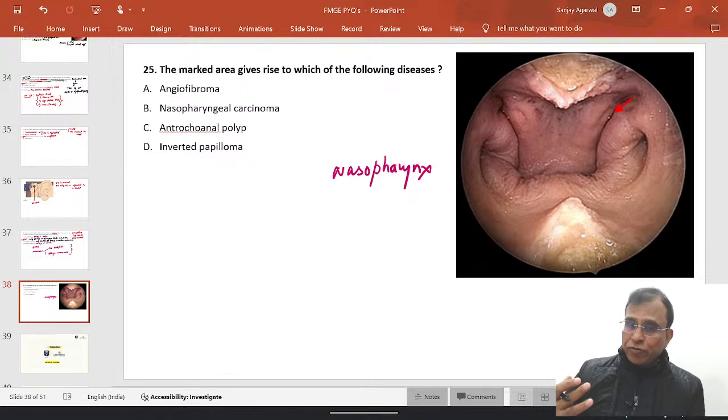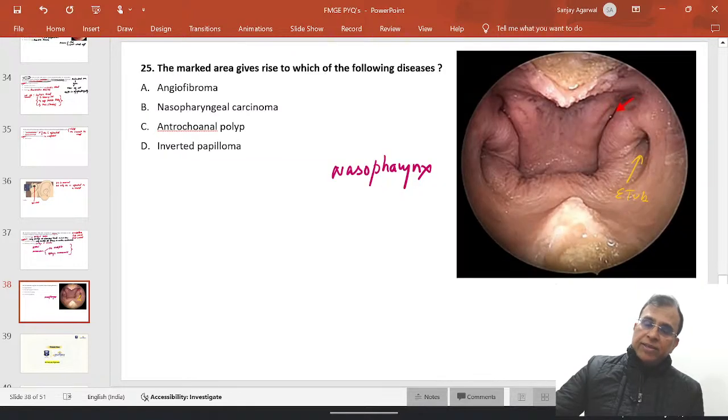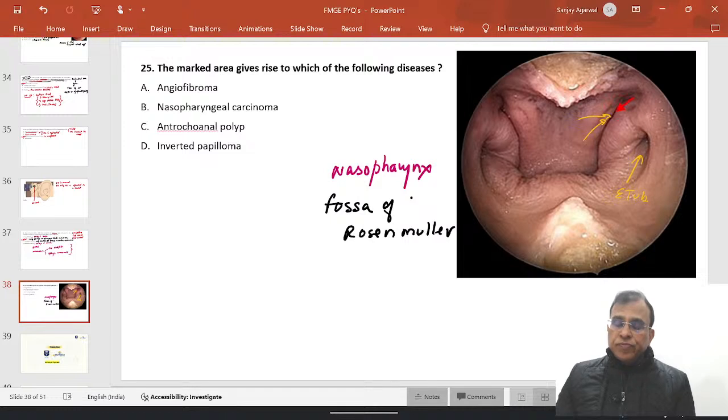Often when they give you the image of the nasopharynx, they will tell you this is the image during nasopharyngoscopy. So when they say this is the image of nasopharyngoscopy, the name is telling you it is the nasopharynx, isn't it? And in nasopharyngoscopy, when you look at the nasopharynx, you should be able to identify this thing, which is the eustachian tube opening. And the other important thing that they have asked is this area, which is called the fossa of Rosenmuller. Behind the eustachian tube is the fossa of Rosenmuller. It's a very important name, and it's a very important image also, where you should be able to identify the fossa of Rosenmuller.